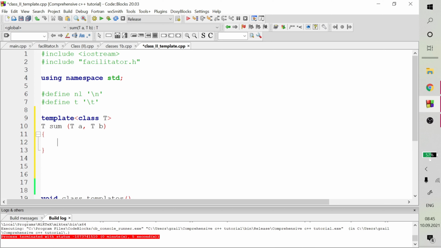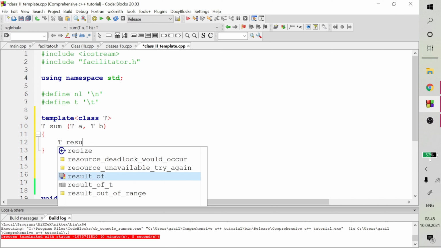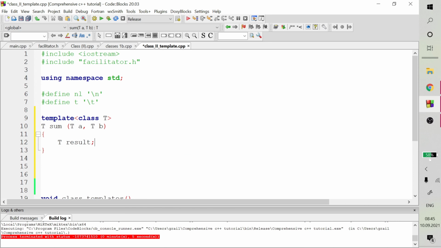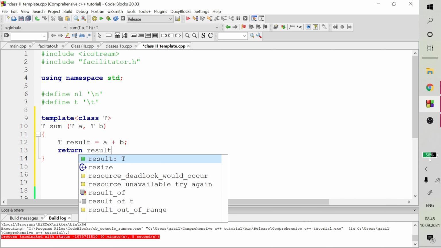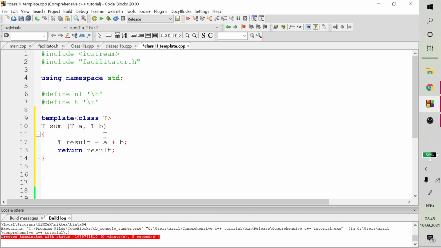Here we declare a variable of the class T called result, and we store whatever we compute inside that result. So A plus B should be stored in result, then we return result. Great, so we have our function template.